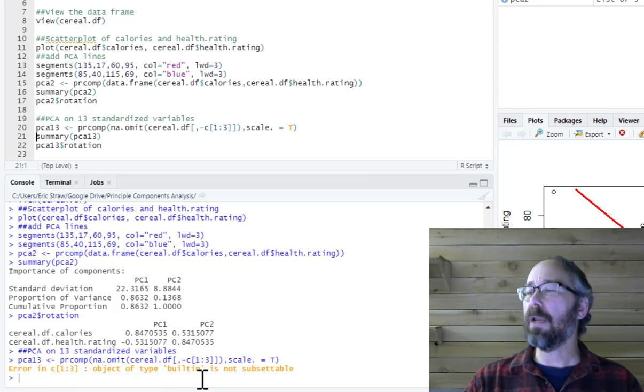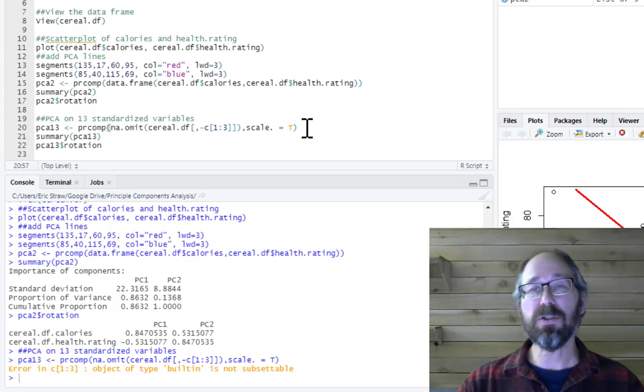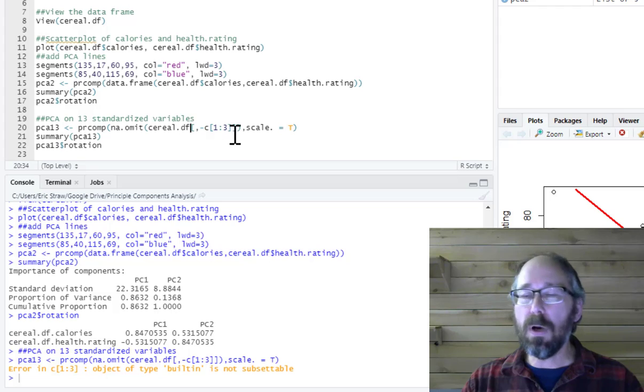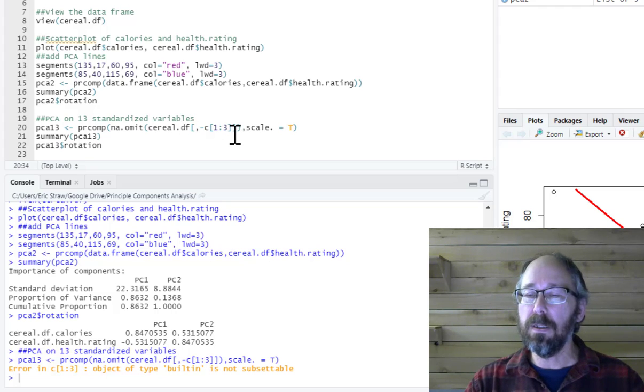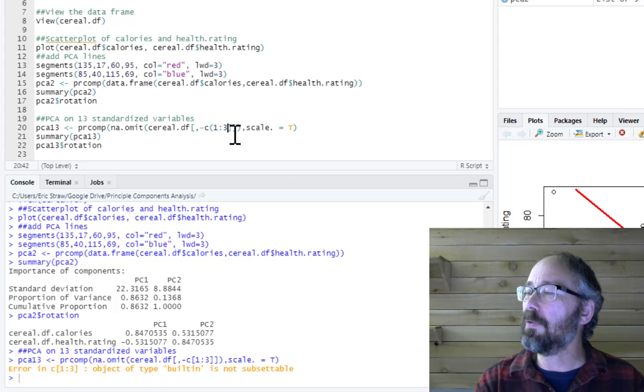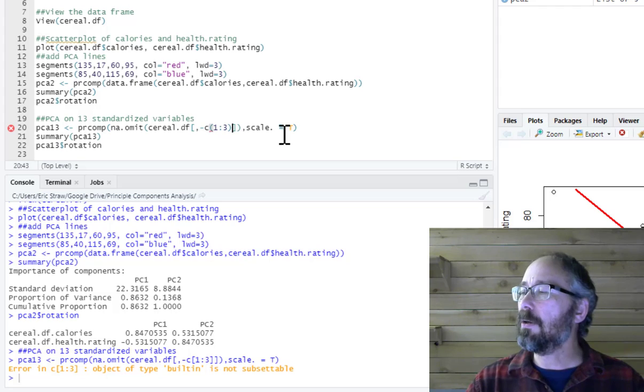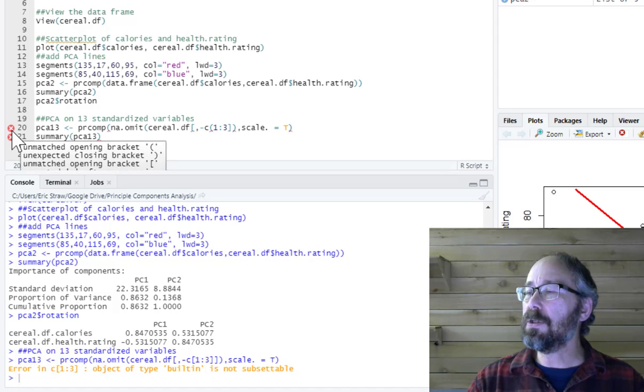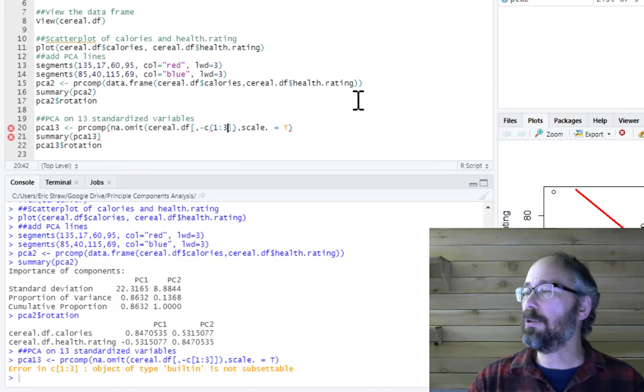Now it's telling me I have an error here, so let's go back to that command. This is a great reason for using this script file. This actually is supposed to be a closing bracket. These are supposed to be parentheses, and I typed the wrong symbols in there. So that should do it. Now notice when I had one of those missing, I had a red X over here, so it can help you with some troubleshooting when you see those. But I want a parenthesis there, and we're going to run that again.